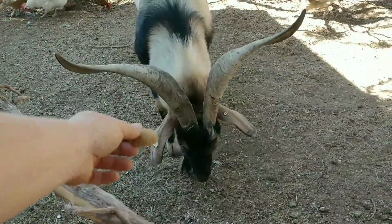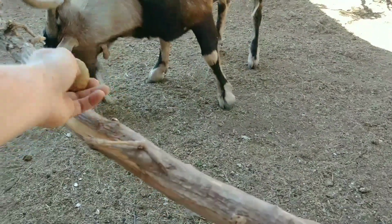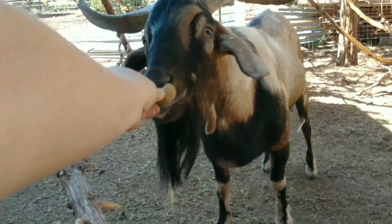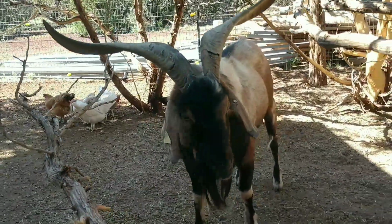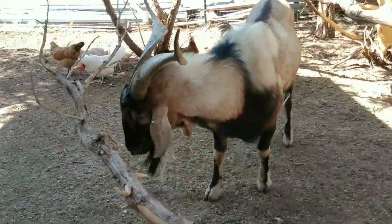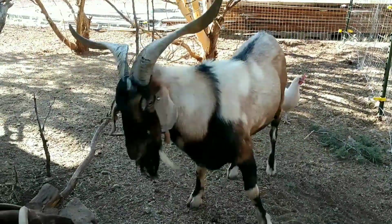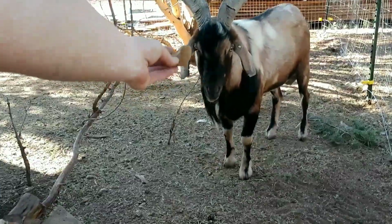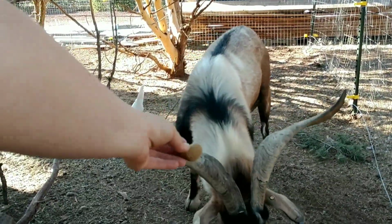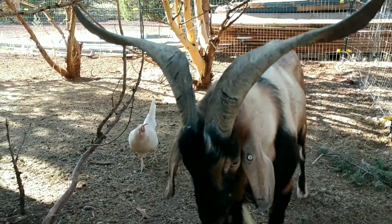At least I did find something that he likes. We'll see, maybe with this tree between us, he'll feel more comfortable. Come here, bud. Here. Oh, he's looking at it. Oh, look at that! We have progress already. Look at them horns. Those are insane. All right, well, he ate out of my hand, so that's awesome. Come here. Wrecker, come here. Good boy. Yeah, there you go. Good boy.